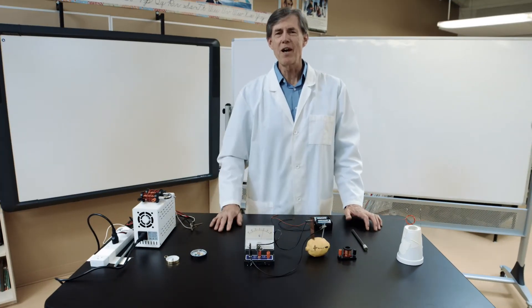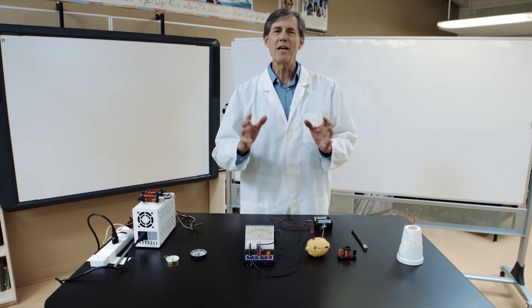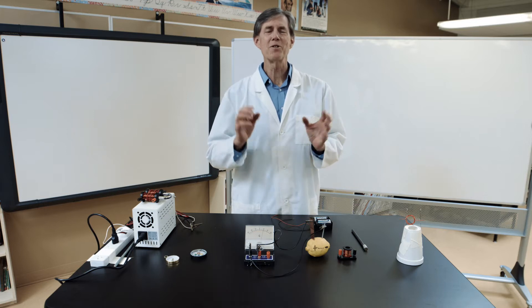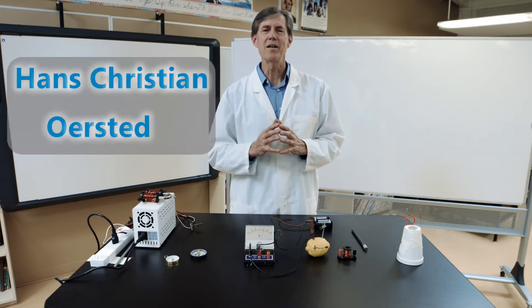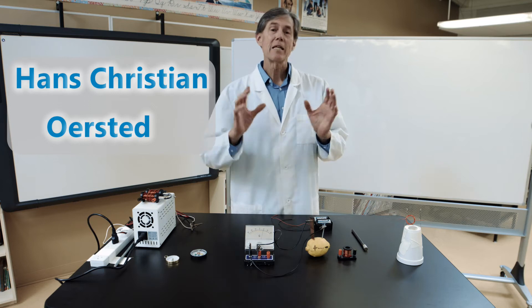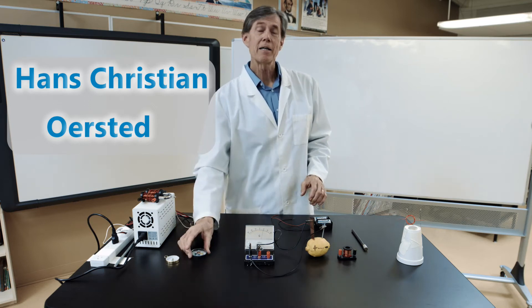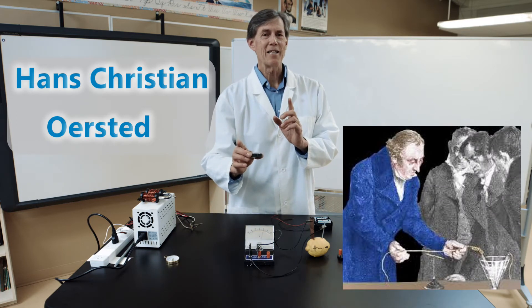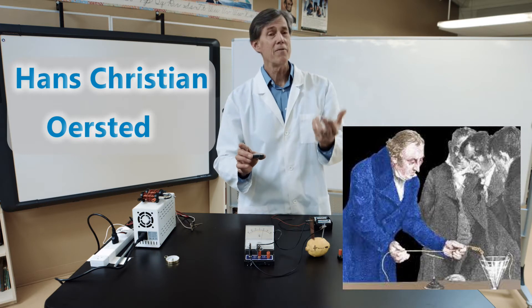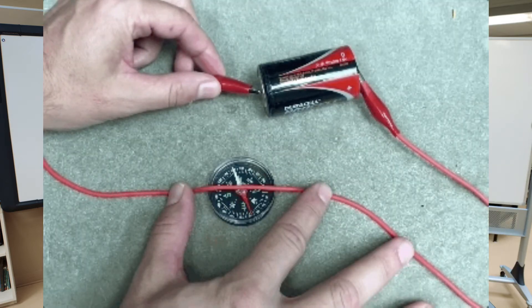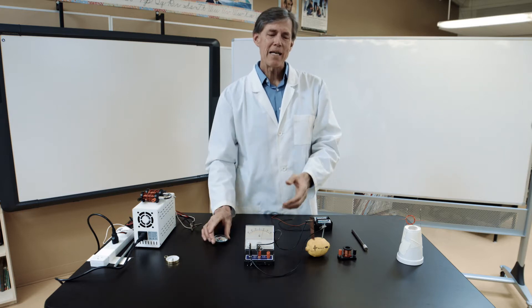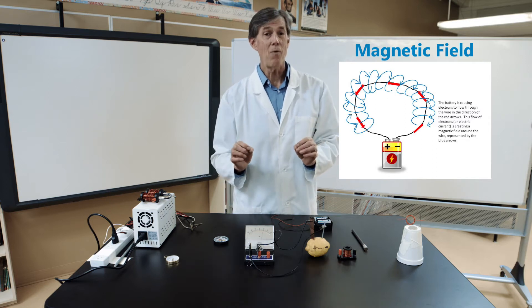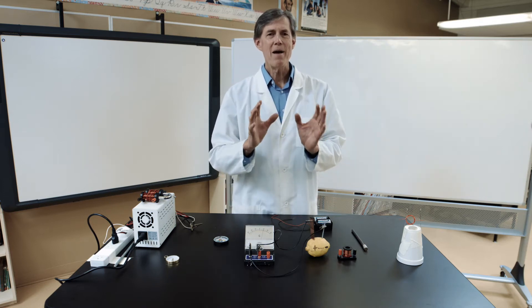So after Luigi's discovery about the frog and electricity, there was a flurry of scientific discoveries that had to do with electricity. And magnetism got in the picture too. How? Well, Hans Christian Orsted in the early 1800s, he had a wire carrying electricity. And he happened to take a compass and he put the compass near that wire. And the needle, which we know is magnetic and is attracted by the magnetic field of the earth, it deflected away from magnetic north. He said, aha, that means that electricity flowing through a wire creates a magnetic field. Wow. Electricity makes magnetism.